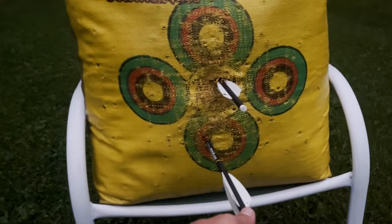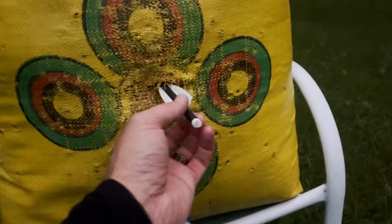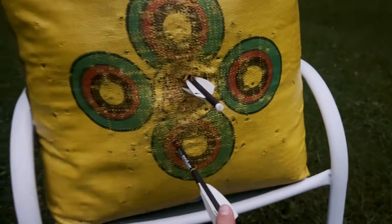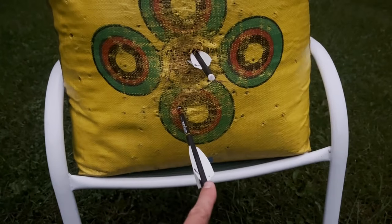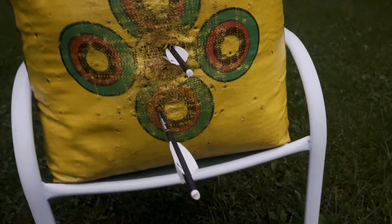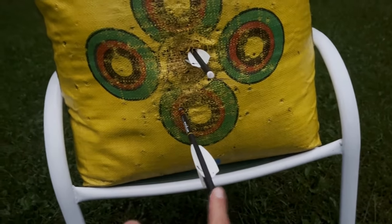All right, I pulled these out of the target a little bit because they absolutely buried in there. And unfortunately, it looks like I jacked up a fletching here. But this was our first shot, okay? This is our first one shooting the top dot at 30 yards after our 20 yard first shot sight in. Like I said, it was a little low, a little left. Looks like the left might have been me.